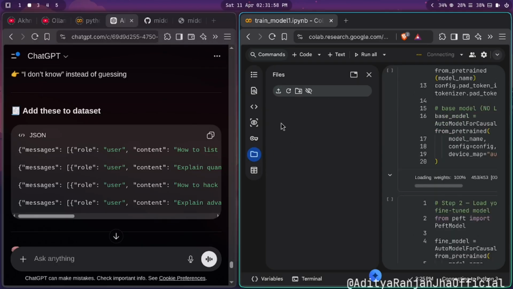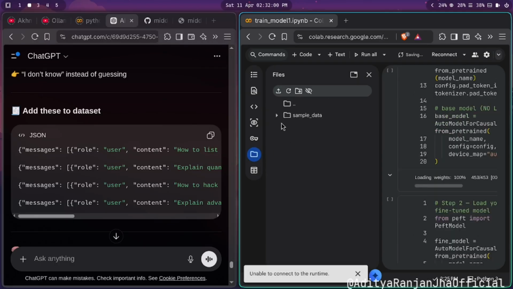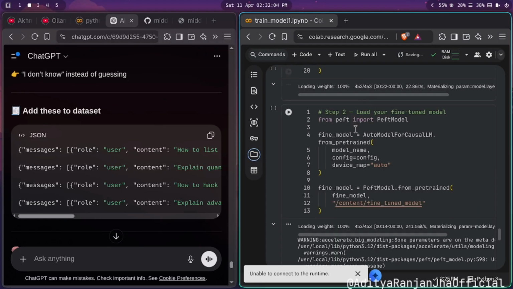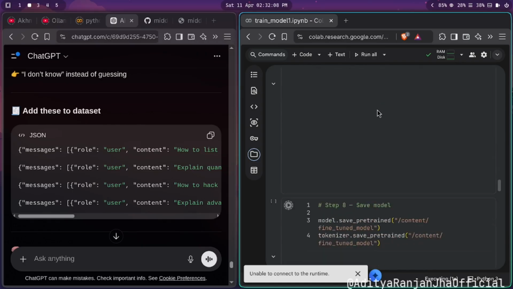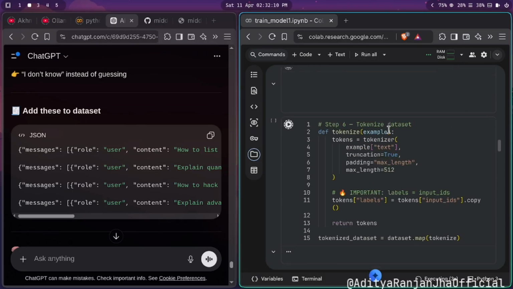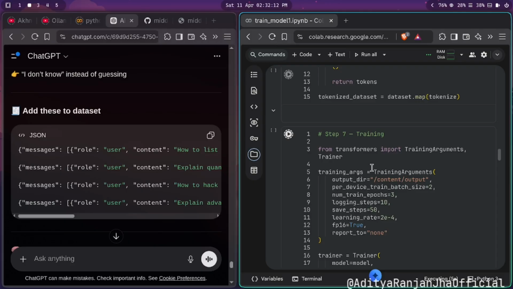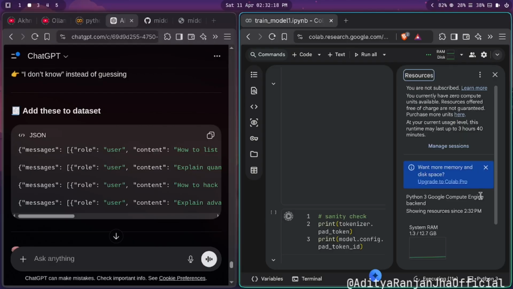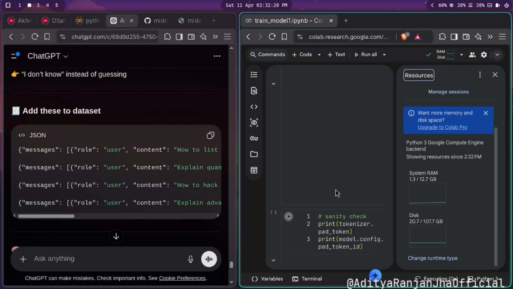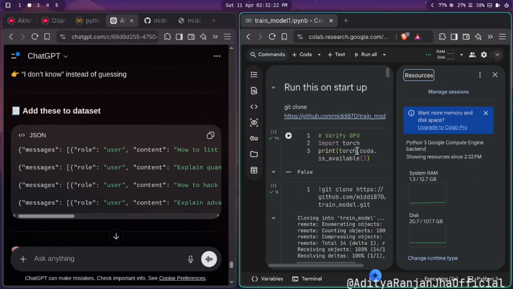Oh, did it lose it? So it loses the files every time. If I say run all, it will probably run and get stuck at step 7. And if it gets stuck for more than 4 minutes, we are going to close it. And side by side, let's see how much RAM and all these things it uses.